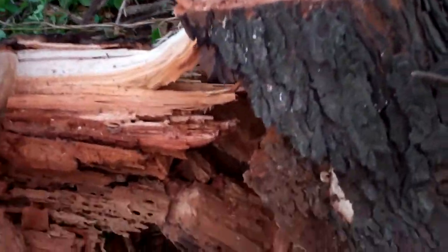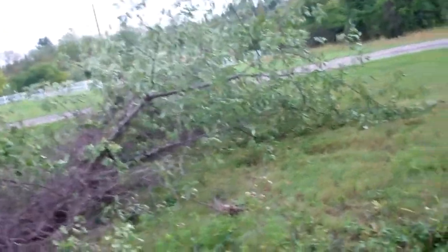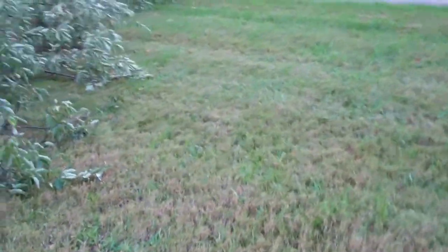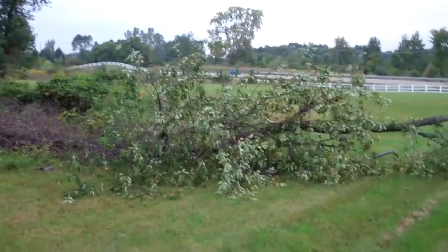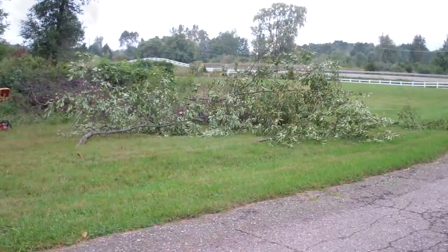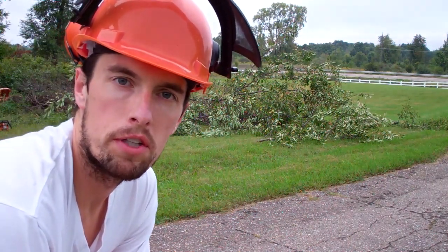Whew, alright, well, not the prettiest cut, but it went where I wanted it to. Now I'm just going to limb it up and get it cleaned up, see how far it went. Got it right out near the driveway there. Alright, bit of cleanup to do. Ain't nothing to it but to do it. Okay, well, I've sectioned it up a bit. Now's probably a good time to get the tractor.